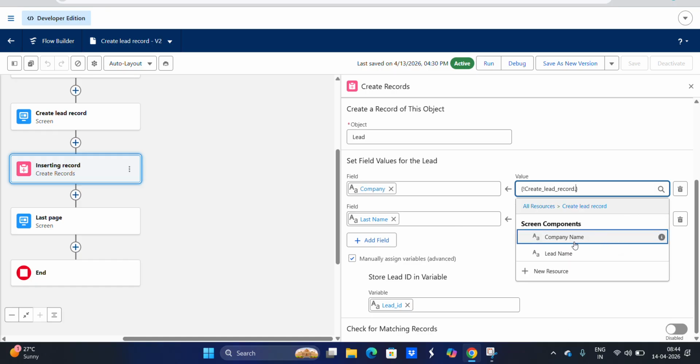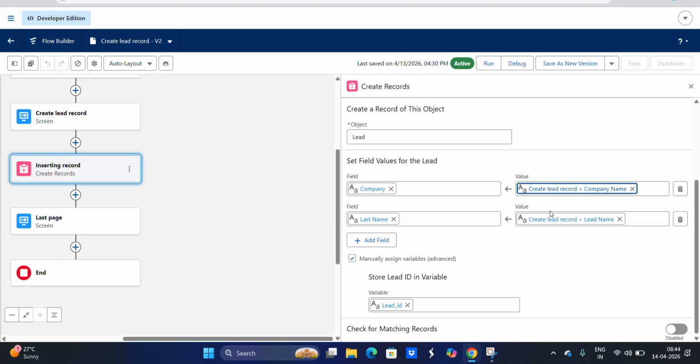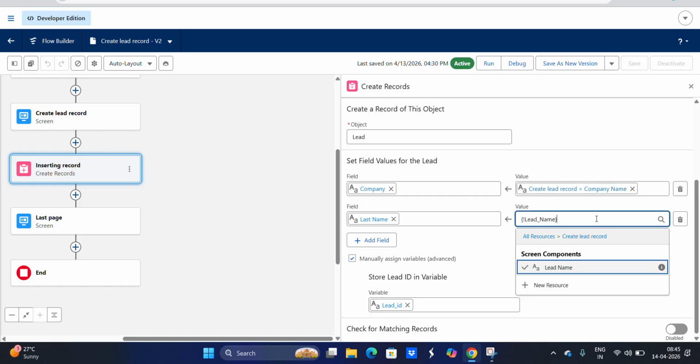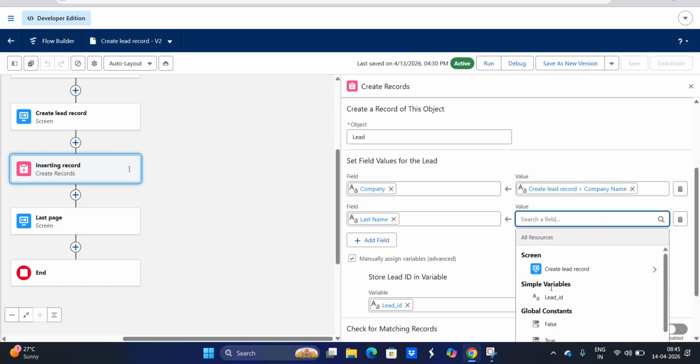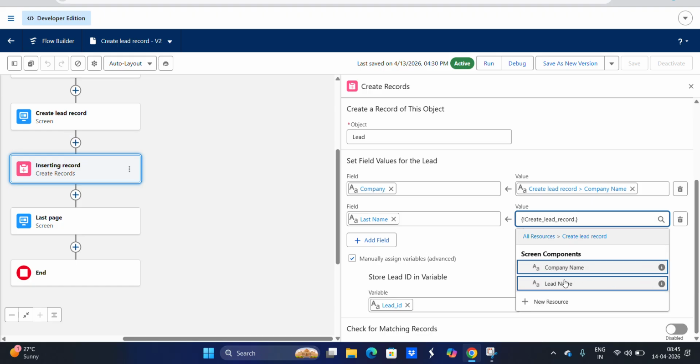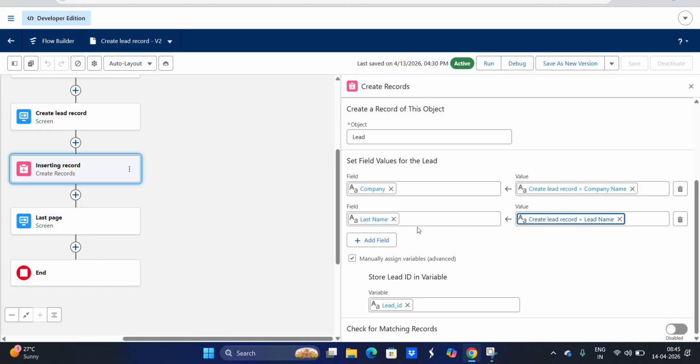I click the screen section, and this is the company name, that's why I select the company name here. Similarly for this one, I jump to the screen and select the lead name.